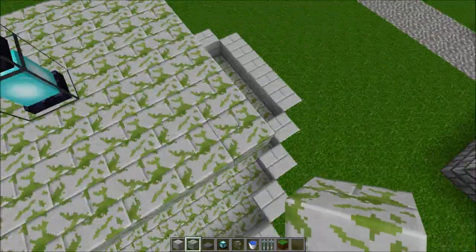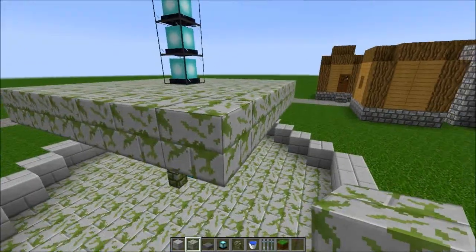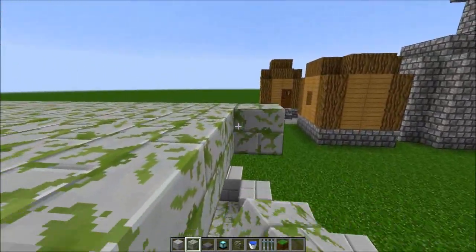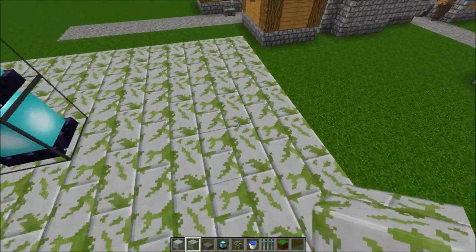So we still have to grow that beautiful. One more. All we're doing is a nice big square, then add all those blocks. 1, 2, 3, 4 from that side.